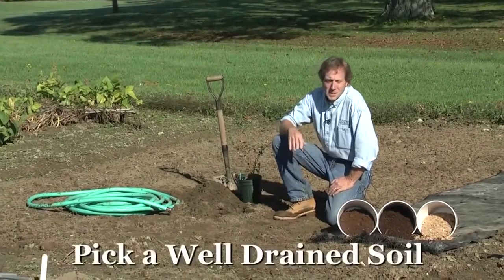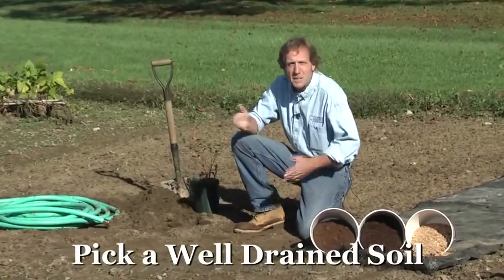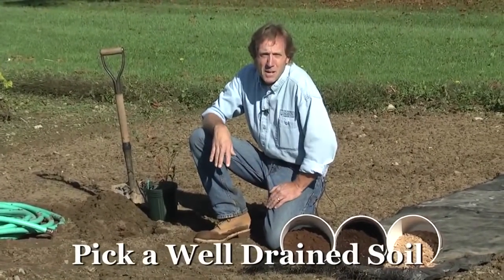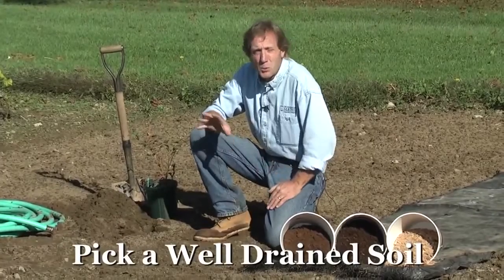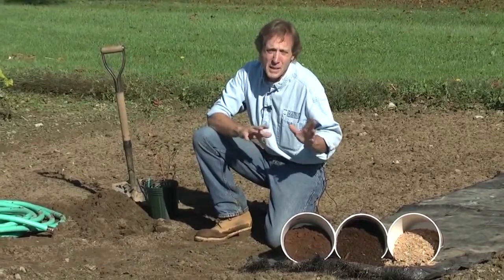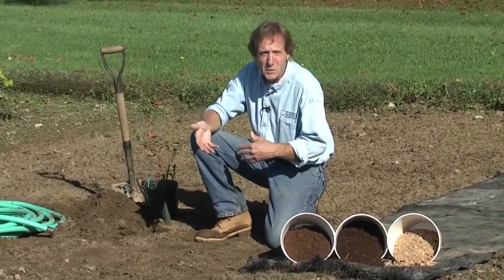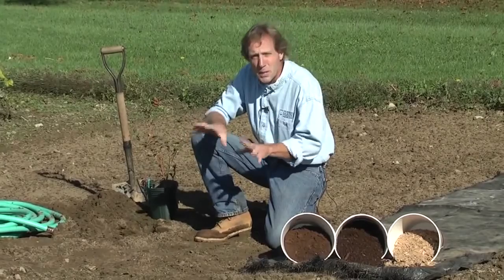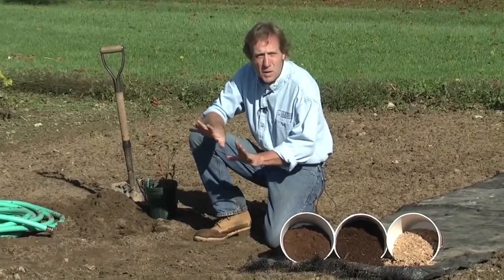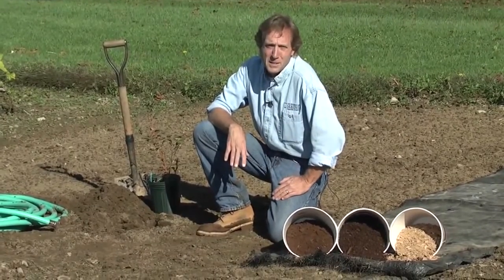In terms of soil types, blueberries like a well-drained soil, and this is a mistake gardeners often make. They think blueberries grow in the swamp, so they plant them in a wet, soggy part of the lawn. That's not really the case. Blueberries will tolerate wet during the late fall, winter, and spring — in other words, when they're dormant. But during the growing season, if their roots are in water, the plants will drown and you'll lose them. So pick a well-drained soil. Don't look for a spot where water stands in the spring — go a little further uphill where the water drains away quite nicely.